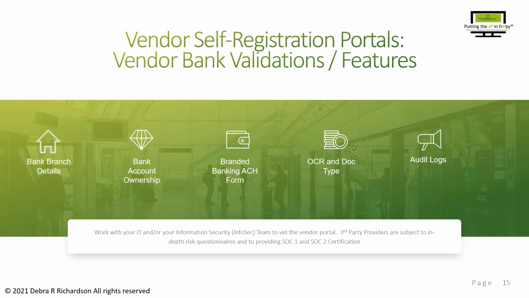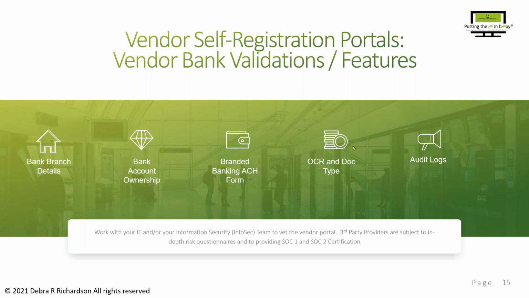And that means that the internal employee will need to collect the vendor banking from the vendor and then upload that into the portal. And for that, you want to make sure that the vendor still completes a company branded banking ACH form that includes authenticating data such as old banking, tax ID, and remit address, to reduce the potential that banking information was collected from a fraudster. So with portals, again, you'll always have a scenario where you'll need to collect the branded banking ACH form. And so your portal should have the ability to upload that form.